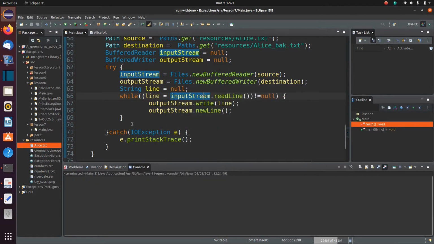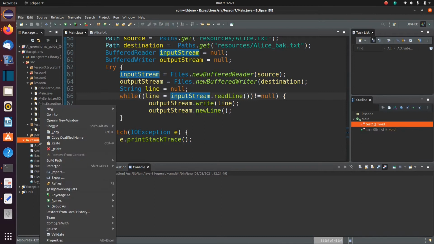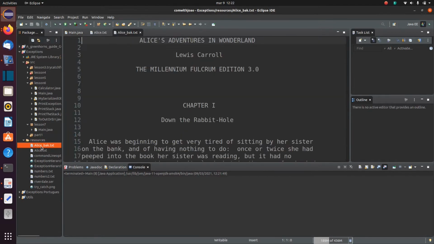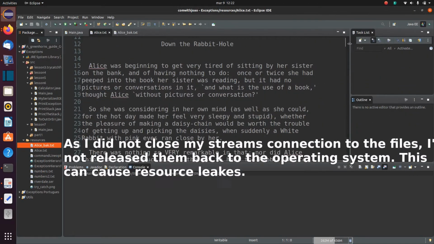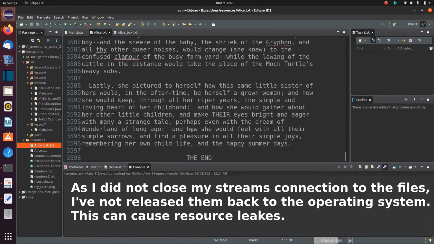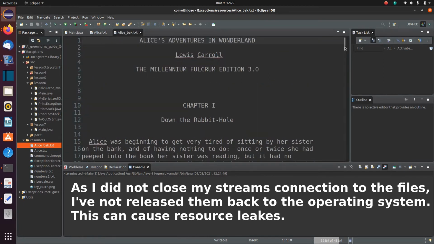If I run it, everything goes well. It gave me no output, so it seems to have run. If I go here, you see there's my ls. I'm just going to refresh this to see if there's any change, and you see there's my ls back that appeared there. So if I open this, and if I just go back to ls here, I scroll down, and let's see, it goes all the way in, there's the end at the bottom. So let's see this one.